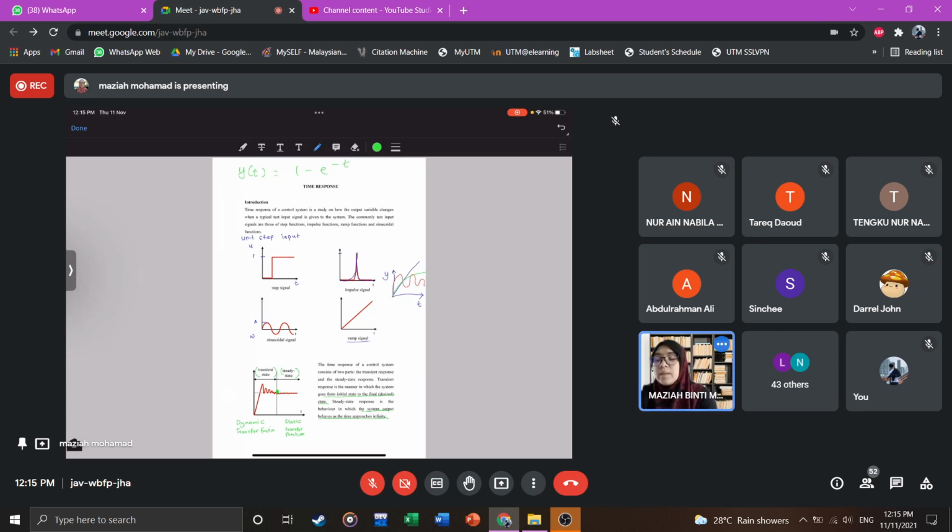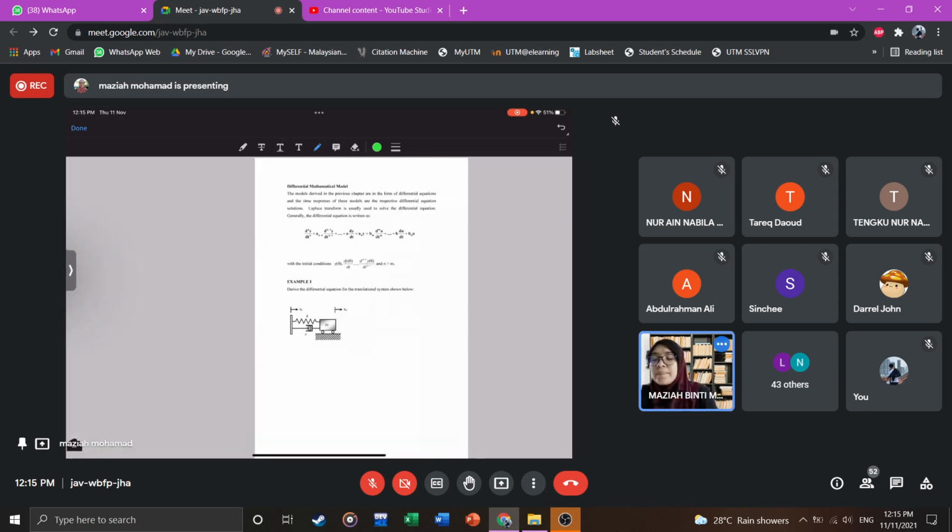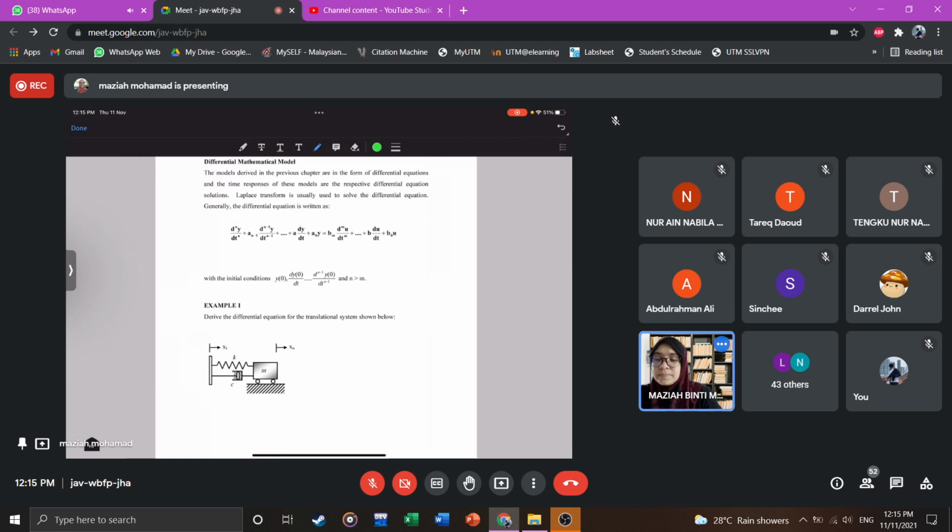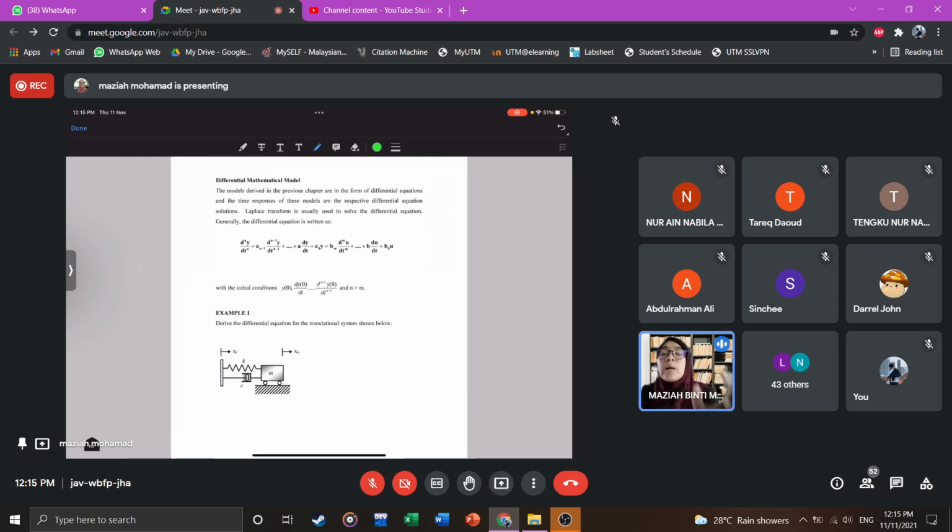Okay, but before we go to the steps, let's start with the ODE. I already explained that the transfer function or the model of the system is normally represented in an ODE model, an ordinary differential equation model. When it is related to ODE, we use the Laplace form in order to solve the differential equation. I believe you already know this equation. This is the general ordinary differential equation.